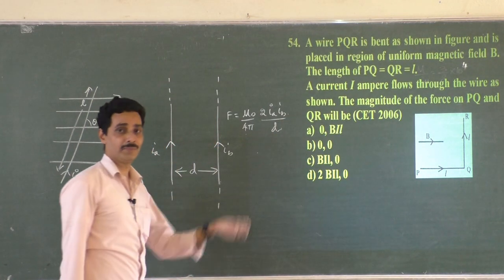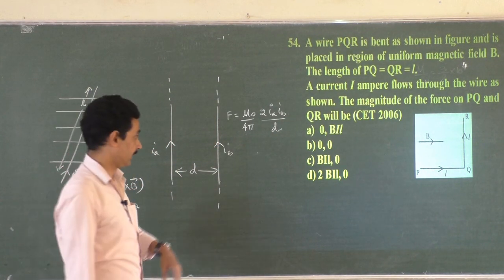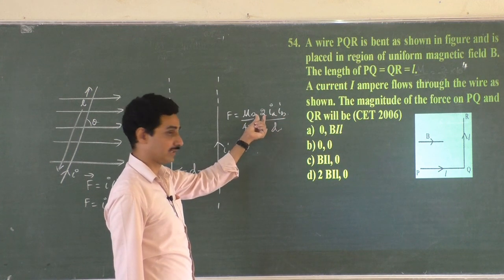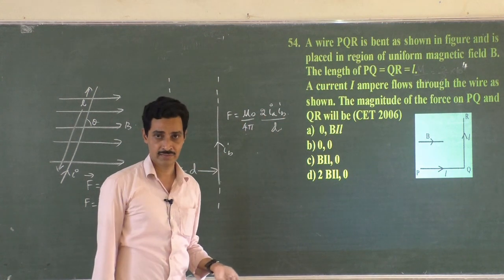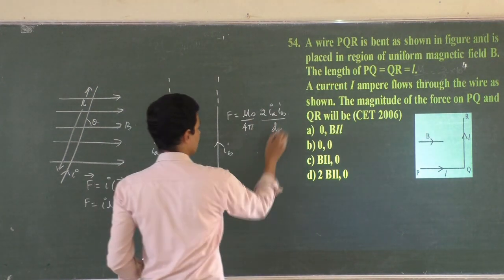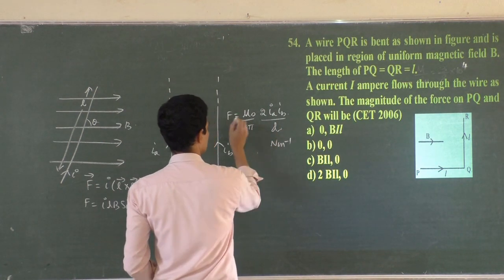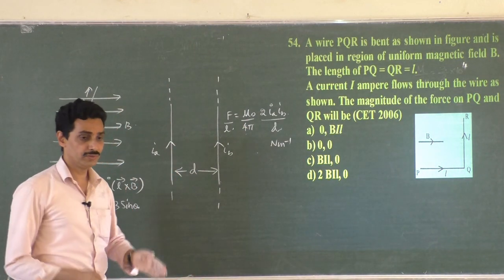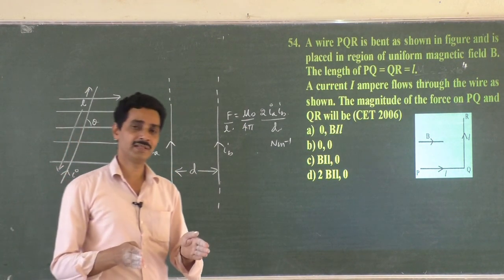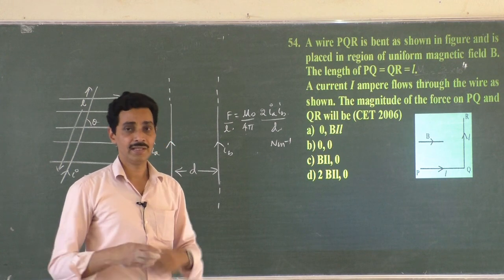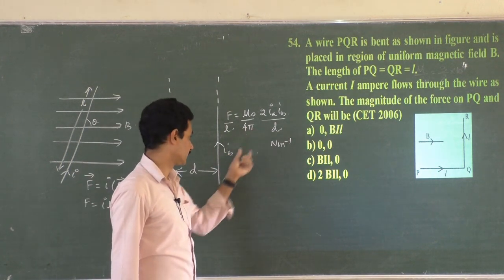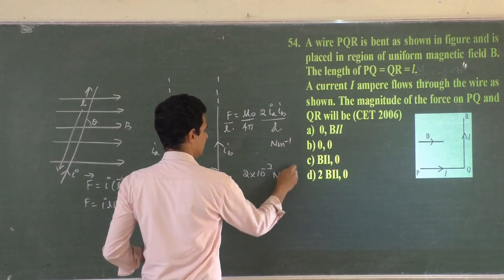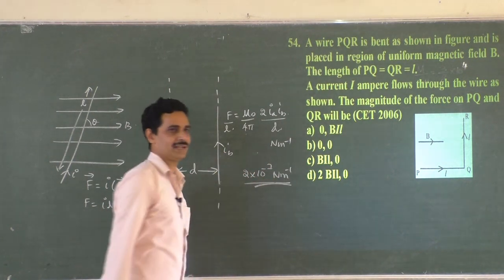And you define 1 ampere using this for the examination. By putting IA, IB as 1 and distance 1, you get mu naught by 4 pi into 2. So that comes to 2 into 10 to the minus 7. Right? So this answer is not Newton, it is Newton per meter, because this is force per unit length actually. Force per unit length acting on two infinitely long straight conductors separated by a distance of 1 meter kept in air is 2 into 10 to the minus 7 Newton per meter, then those two conductors must be carrying a current of 1 ampere.